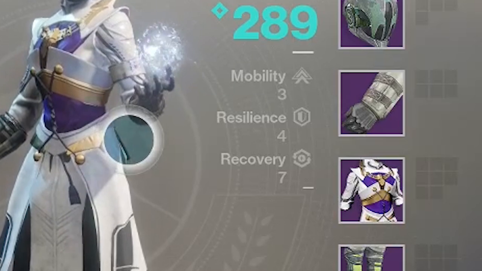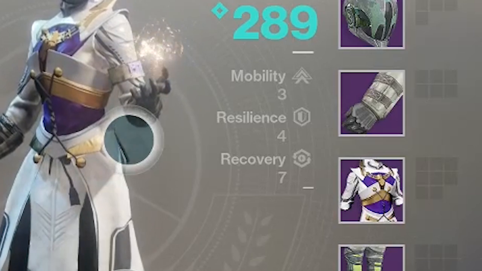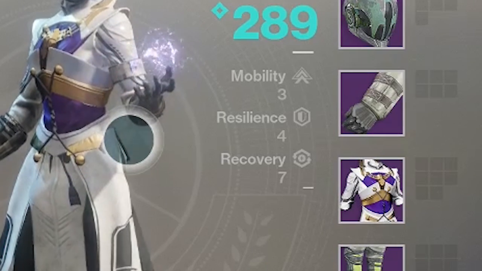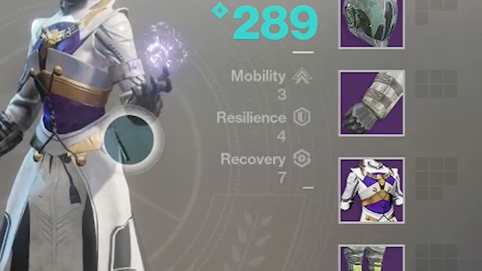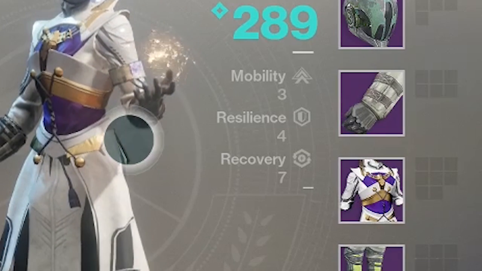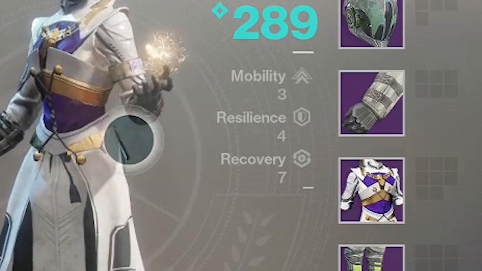And there you have it, the benefits of recovery, mobility, and resilience. Go into the game and tinker around with them on your own Guardian and use what feels best to you. Love getting your health back right away? Go max recovery. You want that really quick primary strafe? Go max mobility. Do what feels right to you.